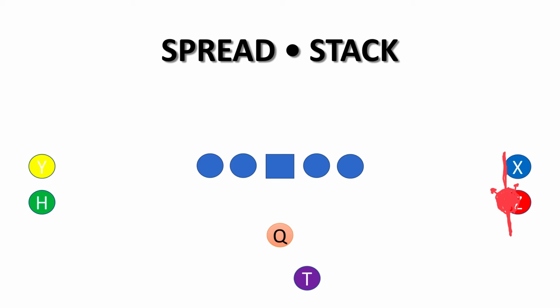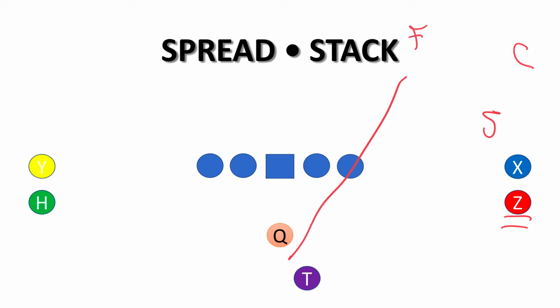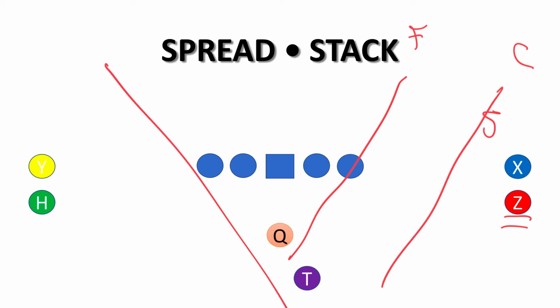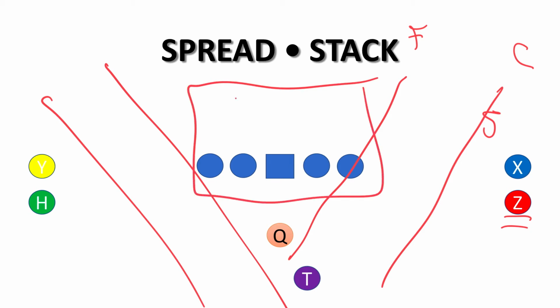The first one is very simple. If we're in a regular spread look like this, you're probably going to get that, right? But what are you going to get out of your outside linebackers or your safeties if you line up all the way out here? What's the adjustment going to be? Is it going to be to do this? Because now we can run the ball all day, right? If that's your adjustment, you just created alleys for us. Not to mention, now we just made them light in the box, right? Okay, so lots of reasons to use spread stack.